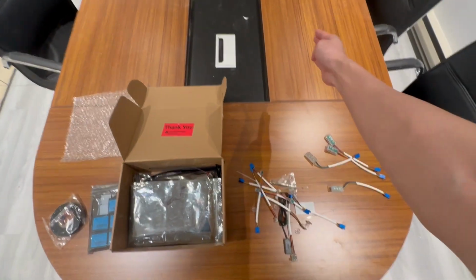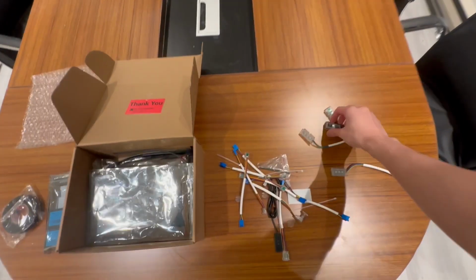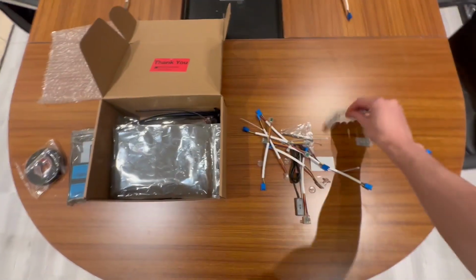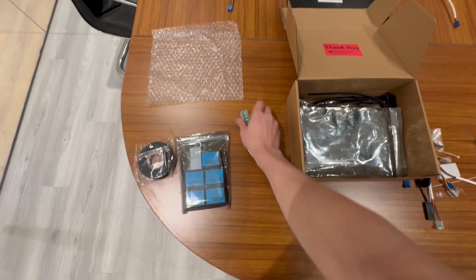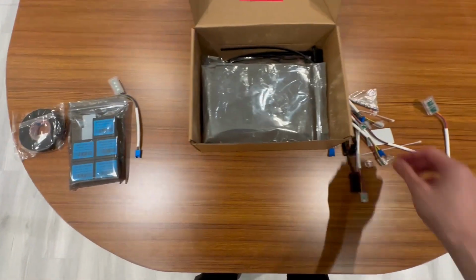So pretend that is the passenger, that's the driver, this is rear driver, rear passenger. So we're going to have a footwell light for that side, footwell light for the driver's side, footwell light for the rear passenger, and footwell light for the rear driver. That out of the way.